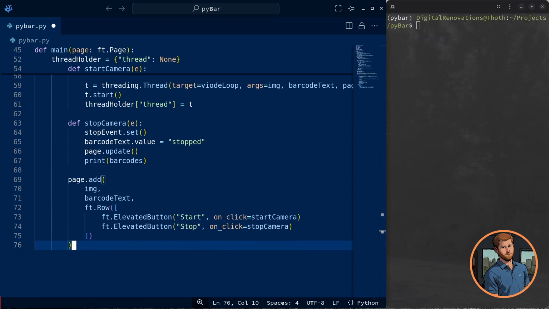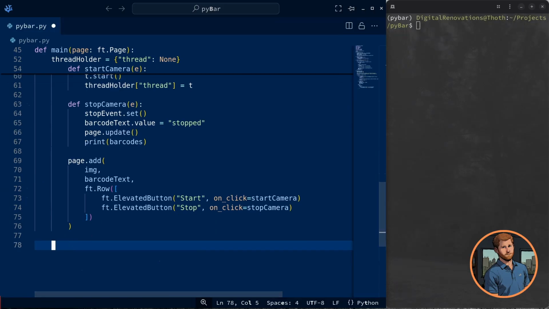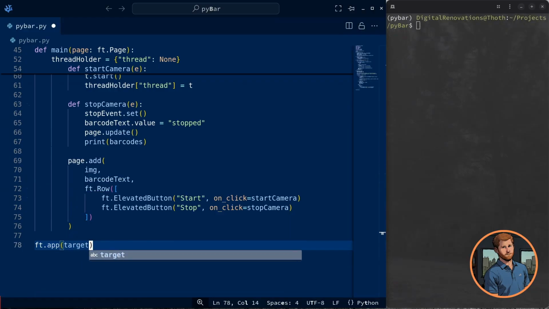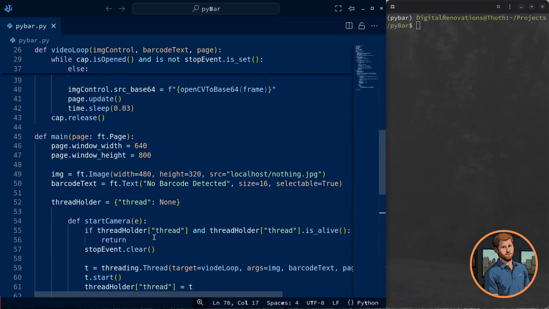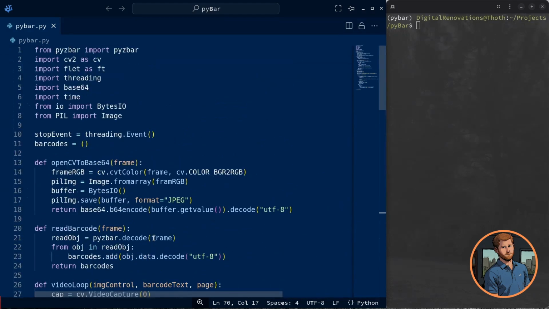Alright, so that's all now done. We will have a ft.app target equals main, and it's going to launch our Flet app using that main function. We'll save this, and that should be that.